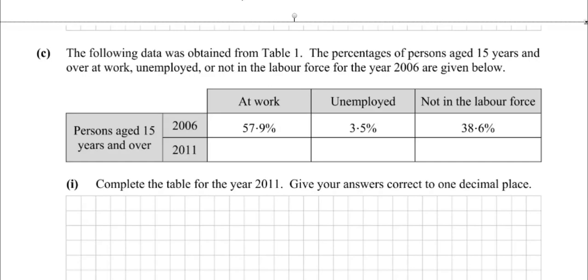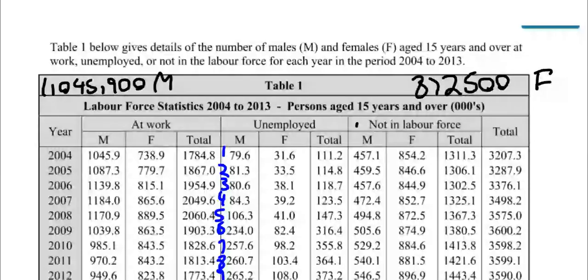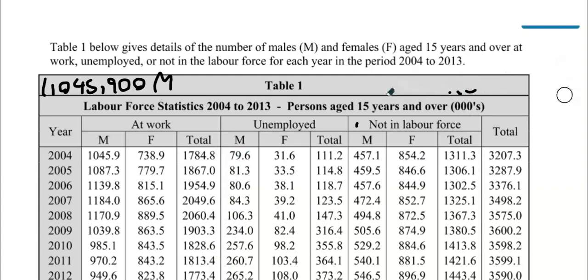So you go to 2011. And you can also check. Do you know what you should do? You should check 2006 while you're at it. So we're going to check the 2006 at work answer to see if we get the same answer. Now, does everybody see the 2006 total at work answer? Where are they? Total at work, that number there, yeah? And then your grand total is this much.